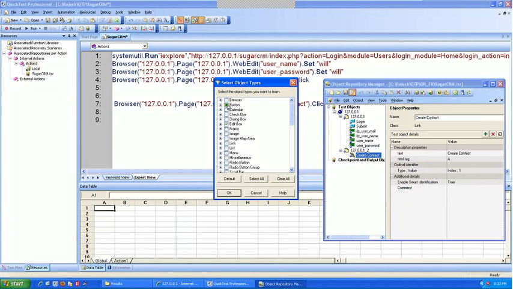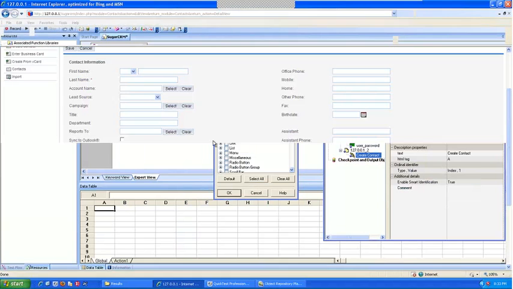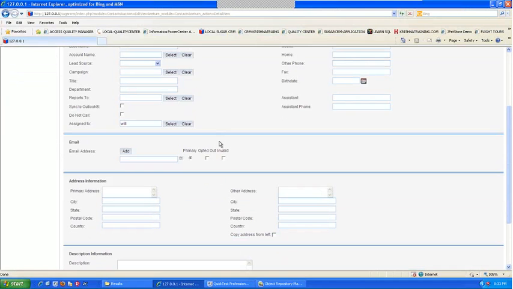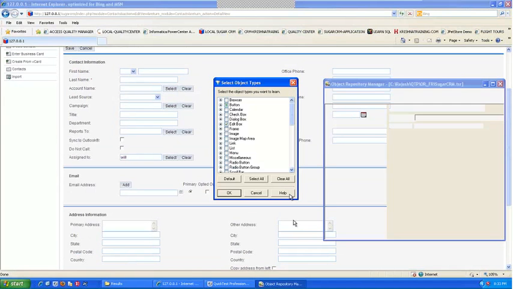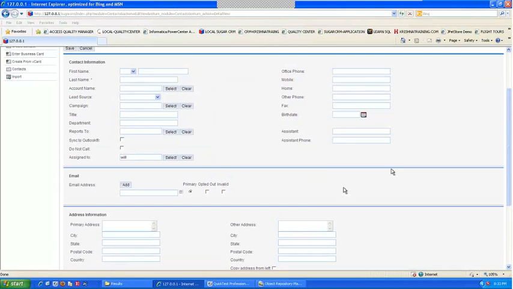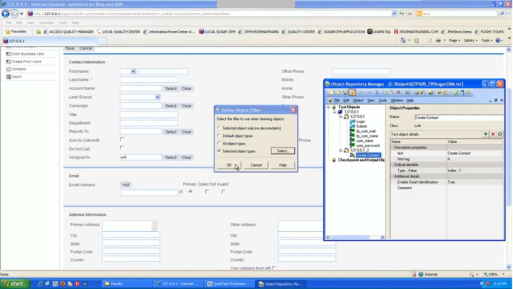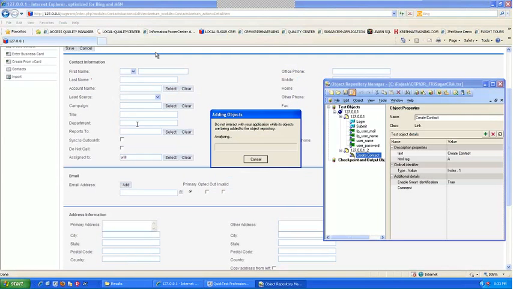Now I'll say I want buttons, yes, there are buttons. I want edit boxes. These are the two things that I need here, right? Button and edit box. That's all I need. So I'll say these are the two things, yes, fine. Now I'll click OK and I'll click OK. Now all the text boxes and buttons will get added.